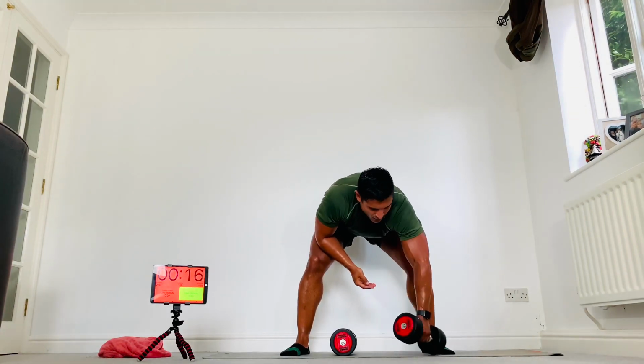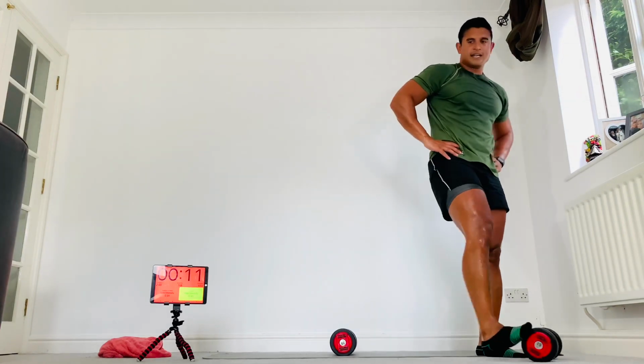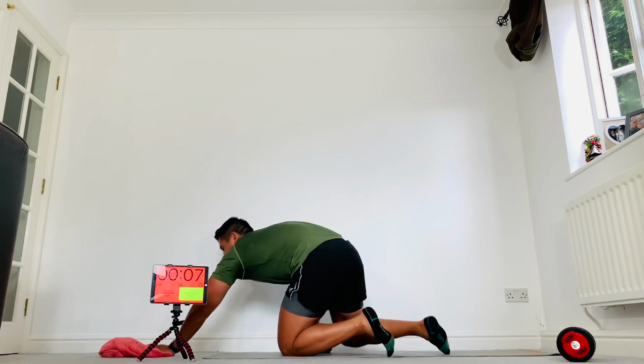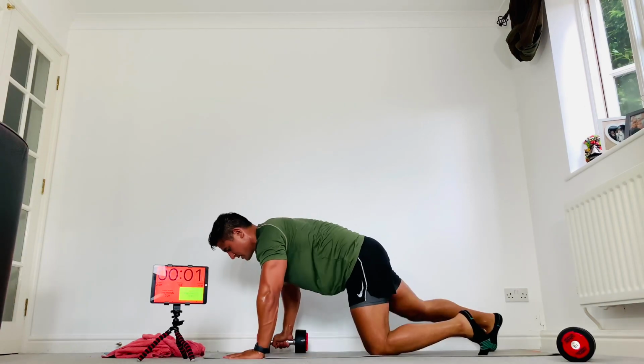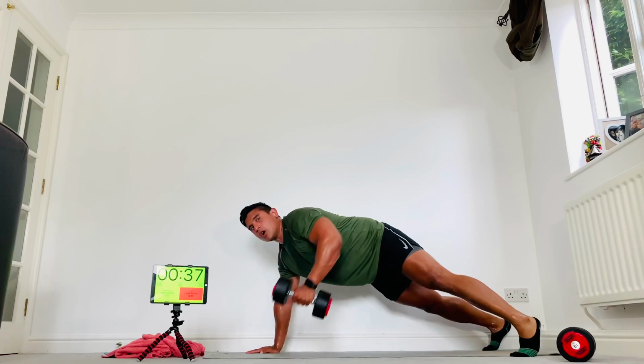Right, onto the renegade rows. Not the biggest fan of this one. But it's good for the back. Here we go. Row and then roll. Row, roll.